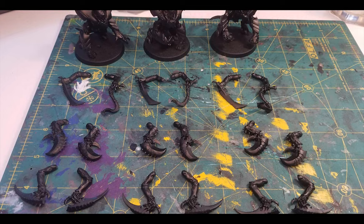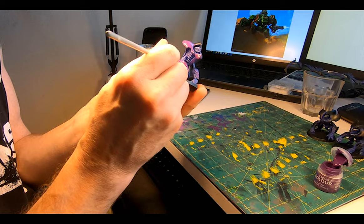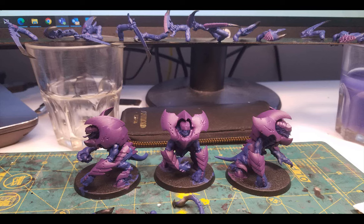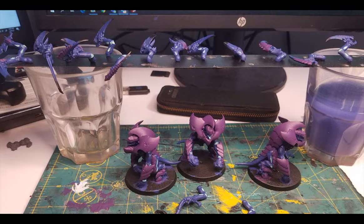Back to work. Placing the limbs along a metal ruler and a nice hosing down with Army Painter Black Primer. On to my Hive Fleet colours — the skin gets a nice layer of McCrague Blue, all the chitin gets Zerus Purple, and this can be a bit tricky to apply with lots of hard-to-reach places because of the lower limbs. Maybe I could have held off on adding the guard to the base, but the base is easier to take hold of and rotate around. Painting white scar in the mouths, gills, and joints, and then some Nilic Oxide technical paint to make them look bioluminescent and glowy. I touched up the blue when the brush slipped, then a wash of Nuln Oil.